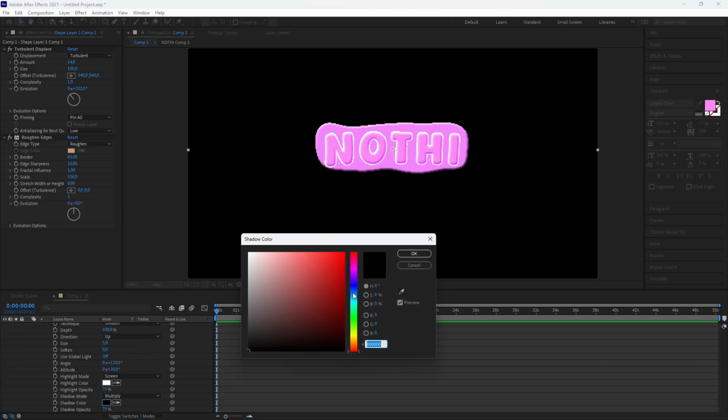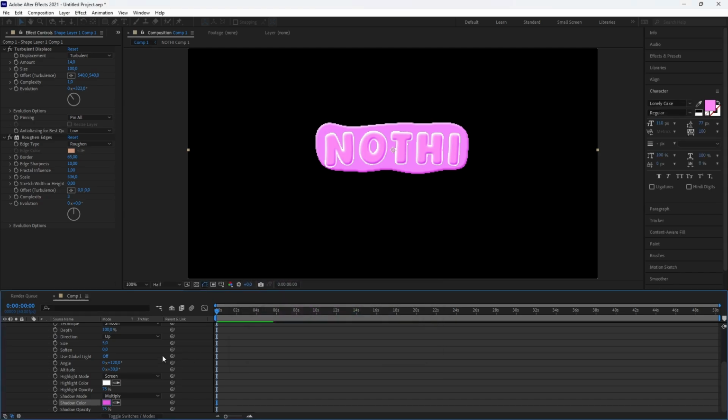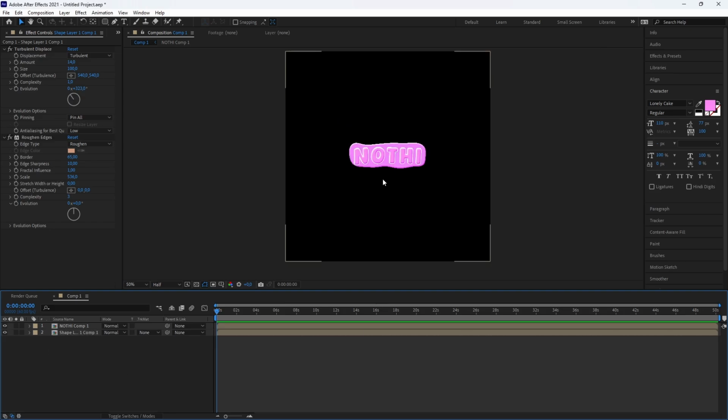And on top, we can modify the color to a pink, something like this, not too strong there. And then I will be able to set my highlight opacity to 100% and adjust the angle so that the white is really well positioned on top. Perfect. Once that's done, we'll be able to add another element.